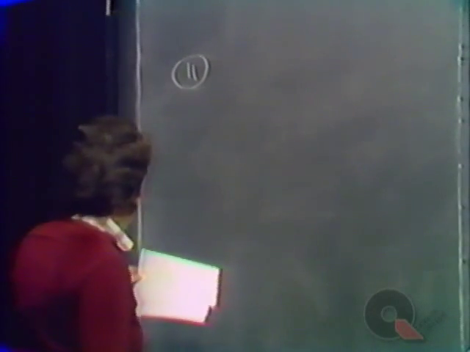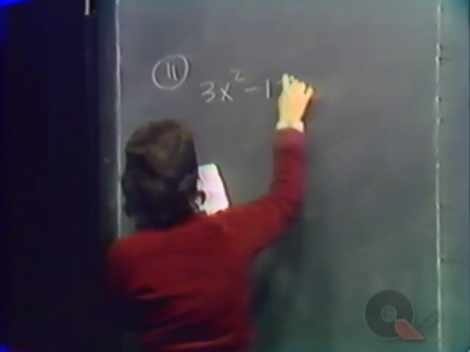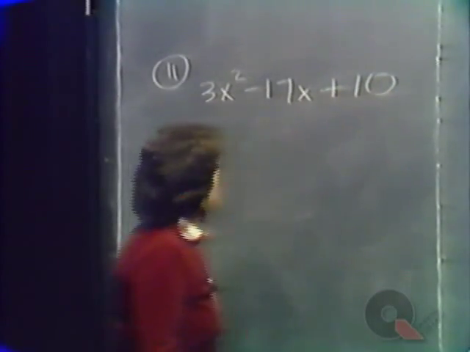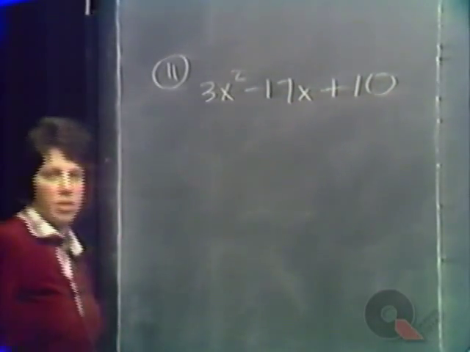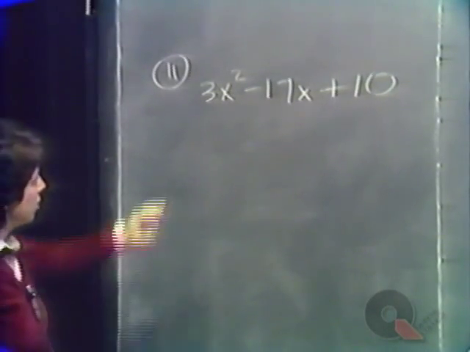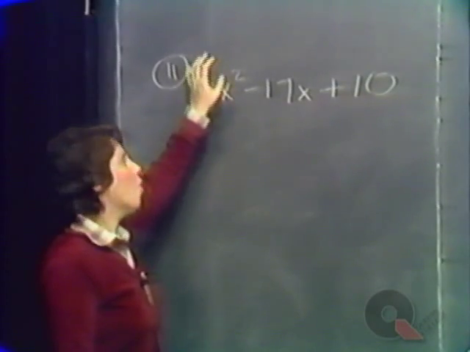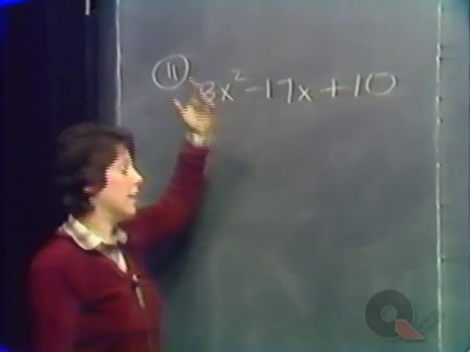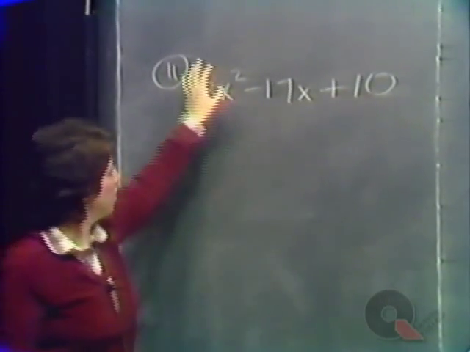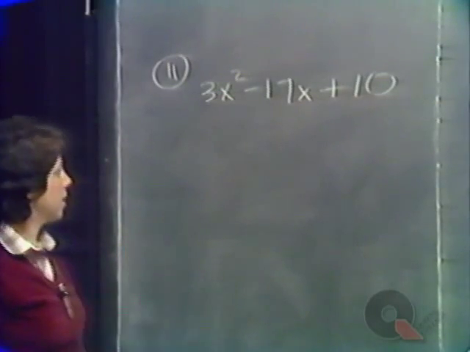In our next example, we want to factor 3x squared minus 17x plus 10. What makes this problem different from all of the other ones is that in all of the other trinomials which we tried to factor, either the lead coefficient was plus 1, or there was a common factor that you could pull out, leaving you with plus x squared, whereas the trinomial you were working with had just 1x squared to start off. Now we have the 3x squared.